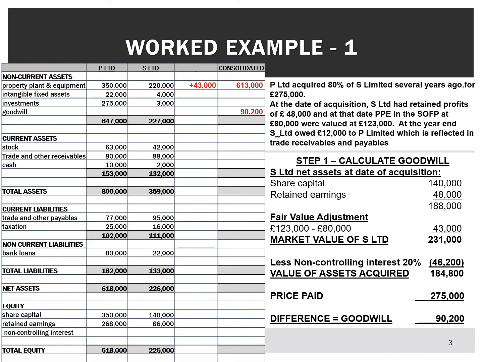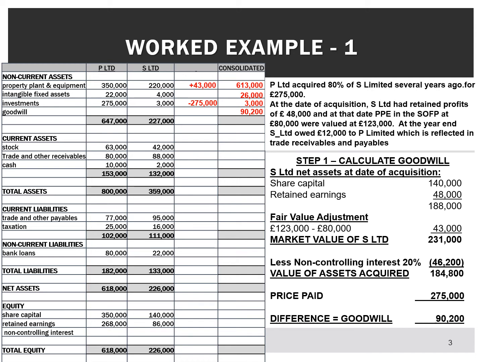There are some intangible fixed assets, maybe leases or something similar in both companies. Those can just get added together. The investment figure, remember, we need to eliminate the investment that P Limited made in S Limited, and that's the £275,000. So that needs to be eliminated. We've still got a small investment that S Limited has made, and that remains in the consolidated statement, giving us a non-current asset total of 732,200.